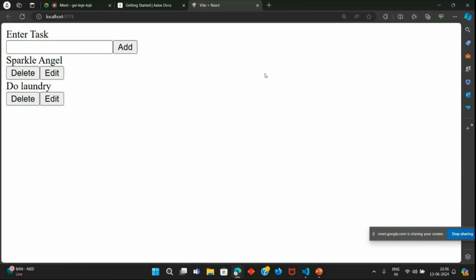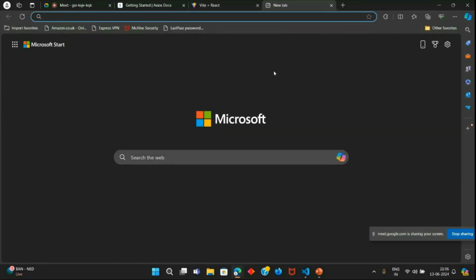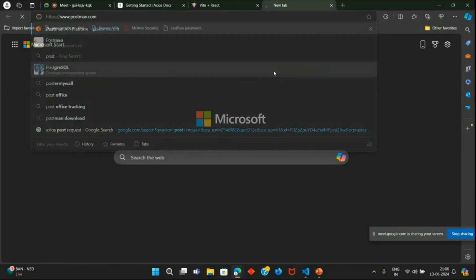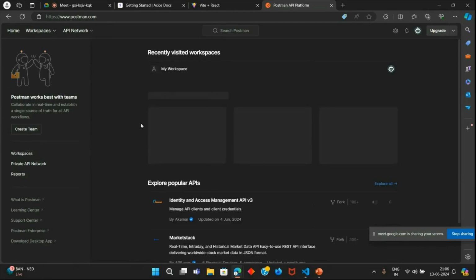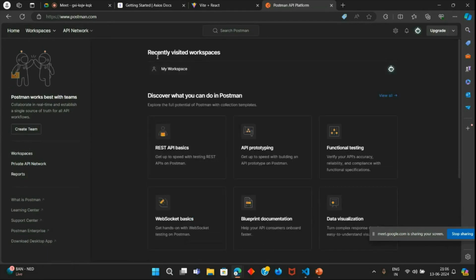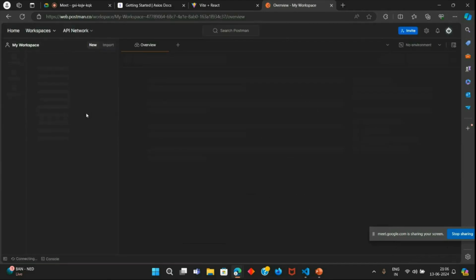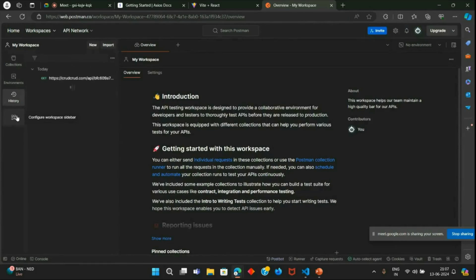To verify, I'm going to open postman.com, and I am just going to test this API and check whether I am correct or not. So I am going to go on my workspace, and I am going to click on history.